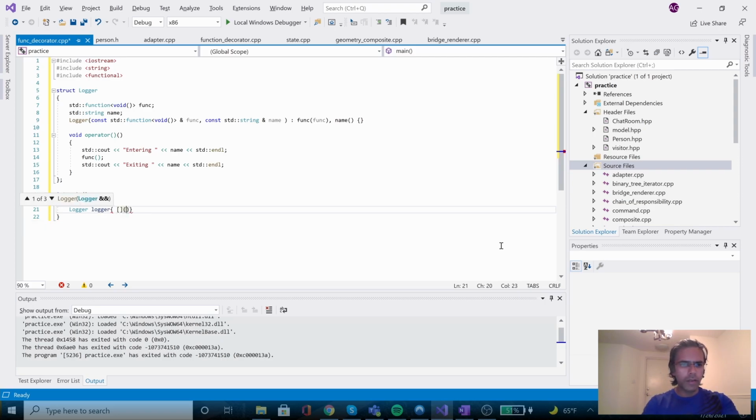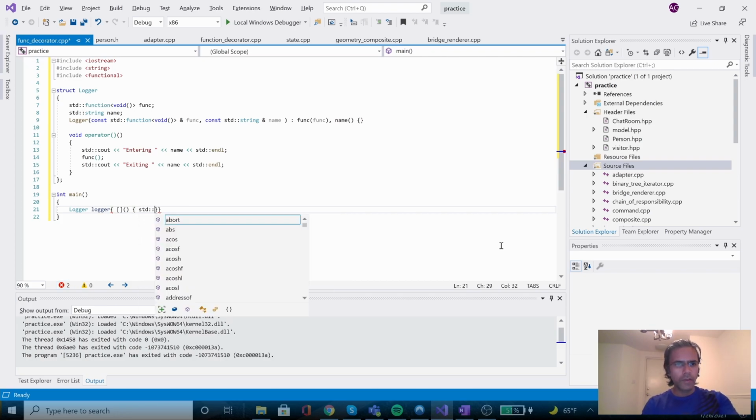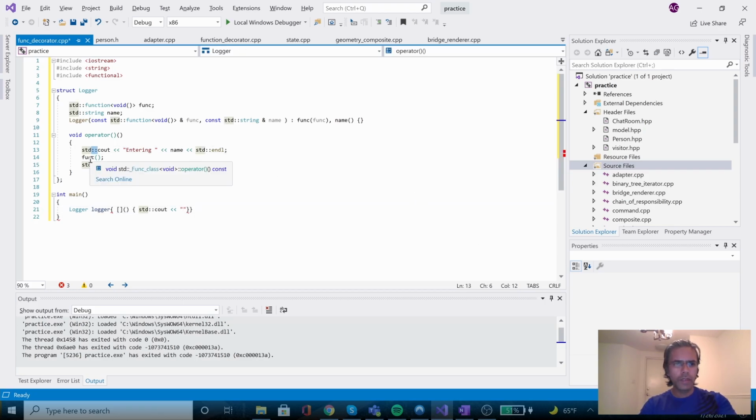So our lambda doesn't take any arguments, and we pass it in to the logger structure. So this is going to be our function essentially that is going to be invoked over here in the function.